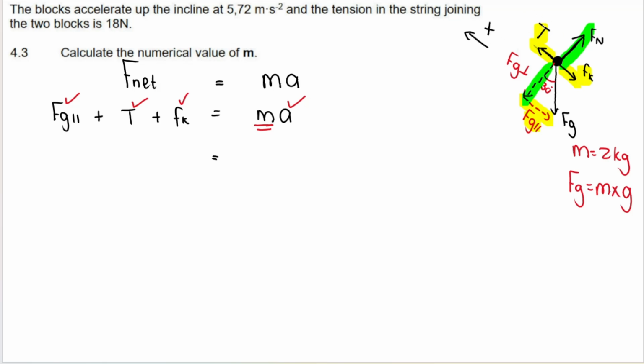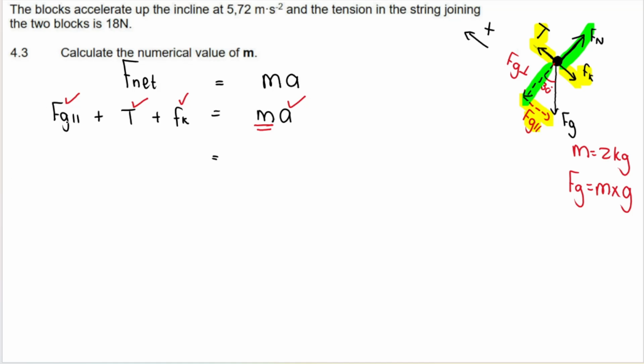And take a look how tension is going up the slope, friction is going down the slope, so it'll be substituted in as a negative, and Fg parallel is going down the slope. Remember, my slope looked like this. Fg parallel is like the weight of the box, or it's a component of the weight. Which way is the weight pulling this box? The weight is pulling the box down the slope. That's why this box's weight will cause it to slide down the slope. So Fg parallel is going down the slope. That's very important. I know that is something that my students often get confused about.